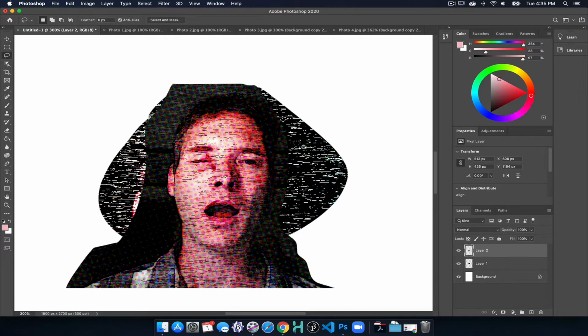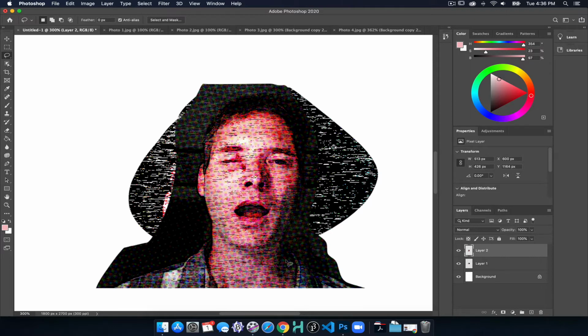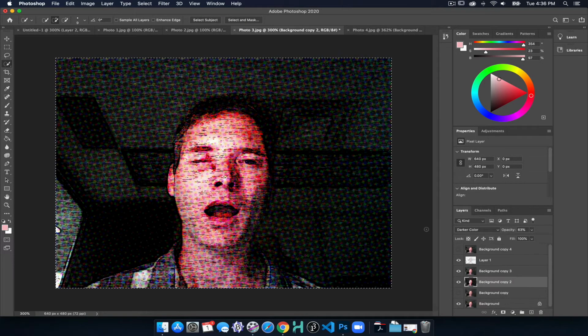Now because of what is going on here, it's going to be very difficult to get rid of all of that background just using, say, the quick select. It's going to have a really hard time figuring out the difference between the face and the hair. So that's problematic.